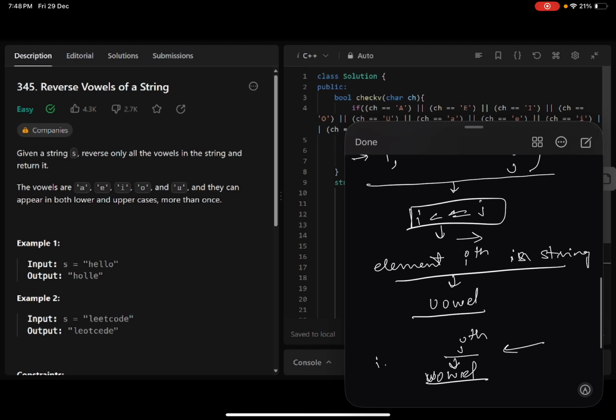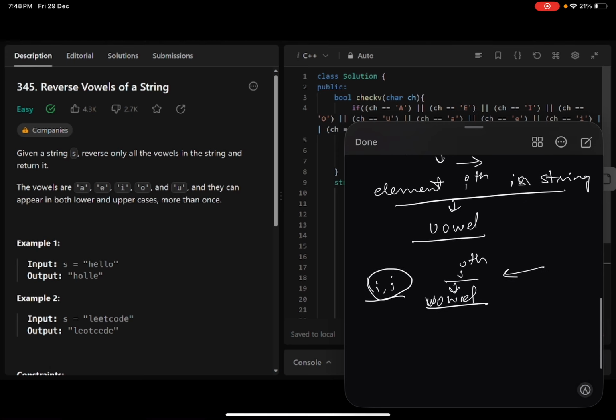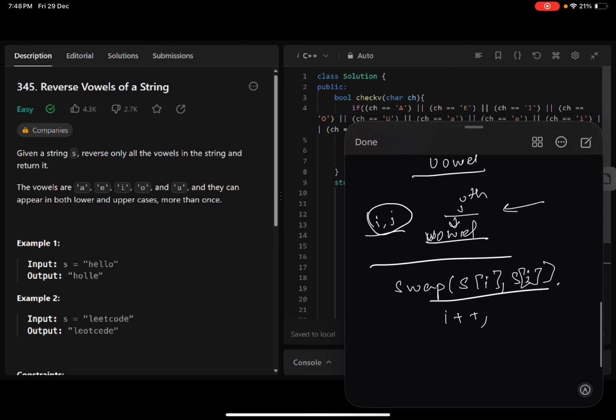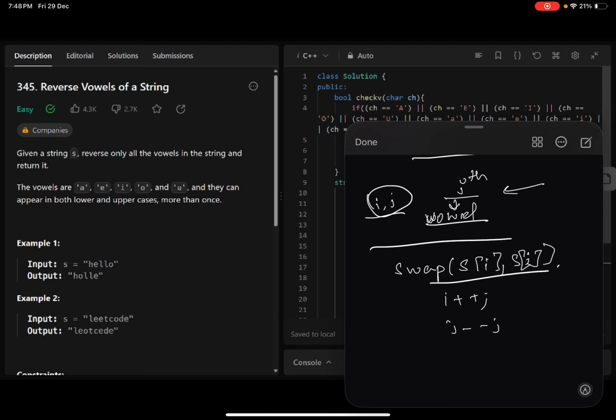If we get both i and j, we just swap s of i and s of j. After swapping, we increase i plus plus to check for the next one, and decrease j minus minus, as we already got the particular elements reversed.